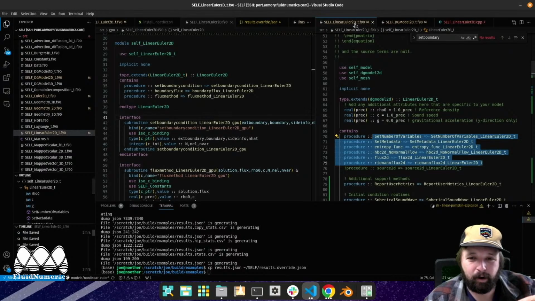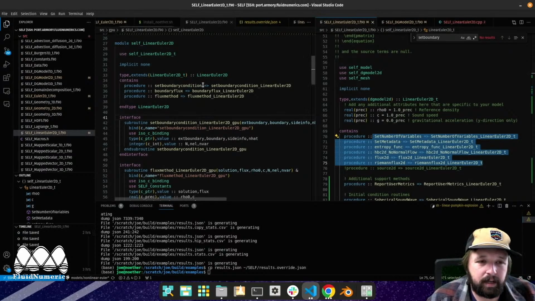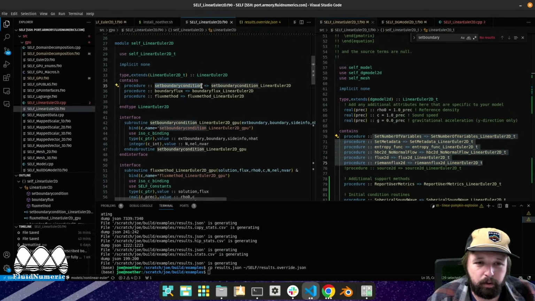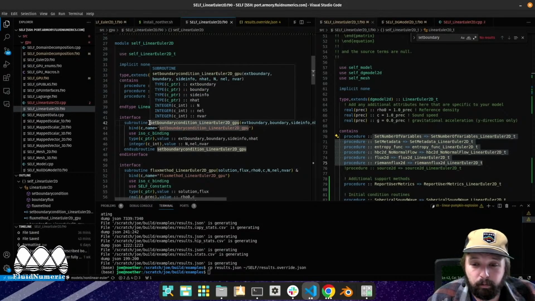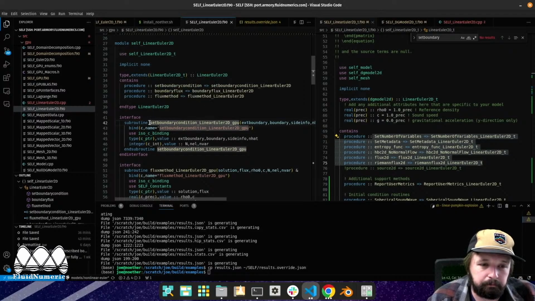So in our GPU accelerated version of the class, what we want to do is override those methods. We want to basically implement what's done in the parent class, DG model 2D. So we have this method set boundary condition, and all that's going to do is call a kernel wrapper that launches either a CUDA kernel if you're on NVIDIA GPUs or a HIP kernel if you're on AMD GPUs.